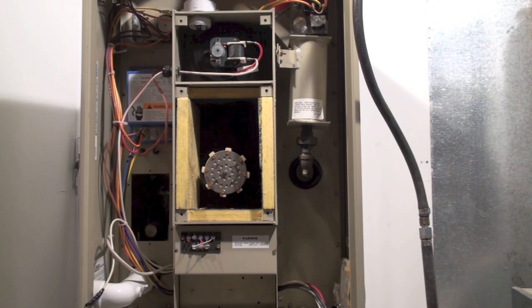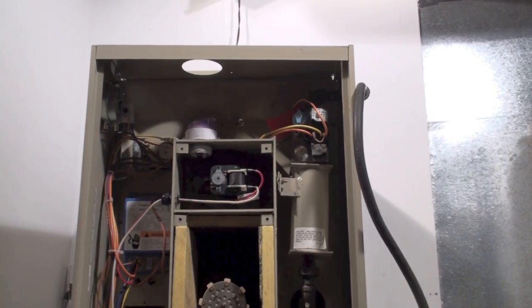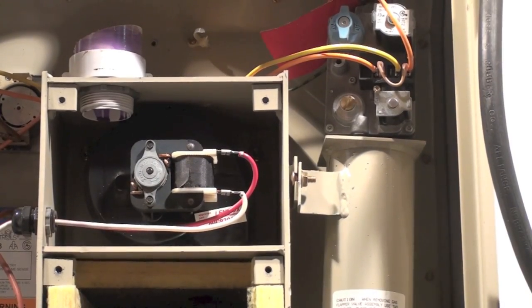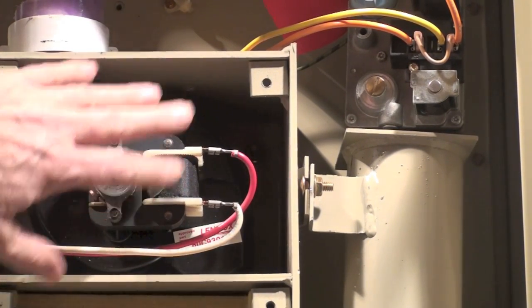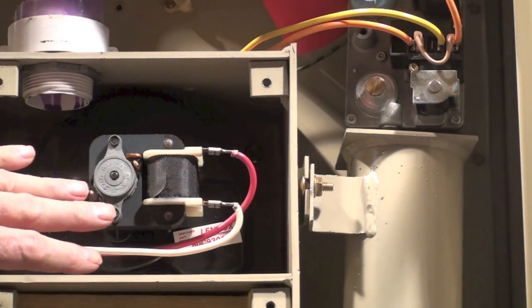If you look at the inducer, or the four-strap blower, it's right there. Now it's drawing air from in here. Now this has to be covered. The cover has to be on this thing or it won't start.